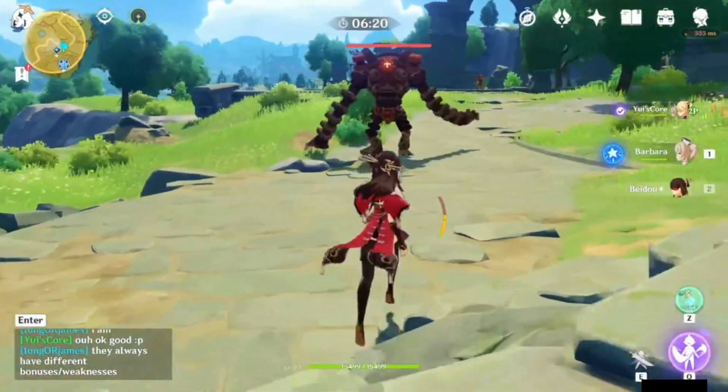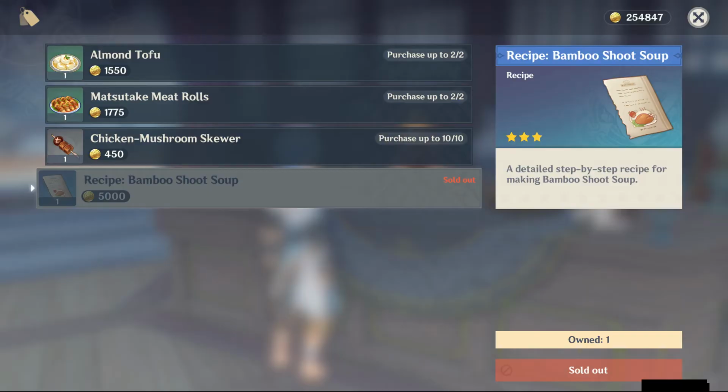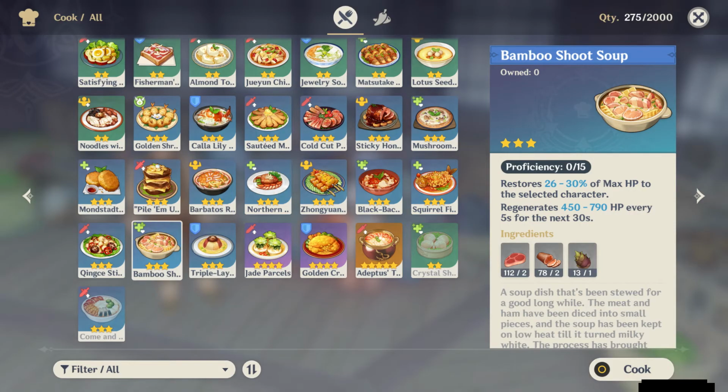There's also a special achievement for failing a bounty just by waiting for the time limit to expire. Besides all the new recipes from the city reputation rewards, there's another recipe you can simply buy at Wangshu Inn, the bamboo shoot soup, which requires a new ingredient. You guessed it, bamboo shoots.